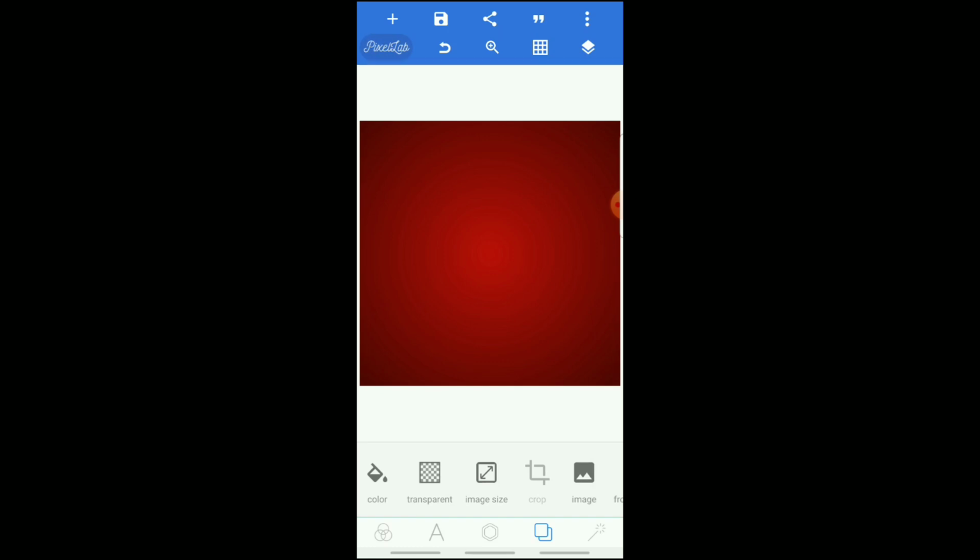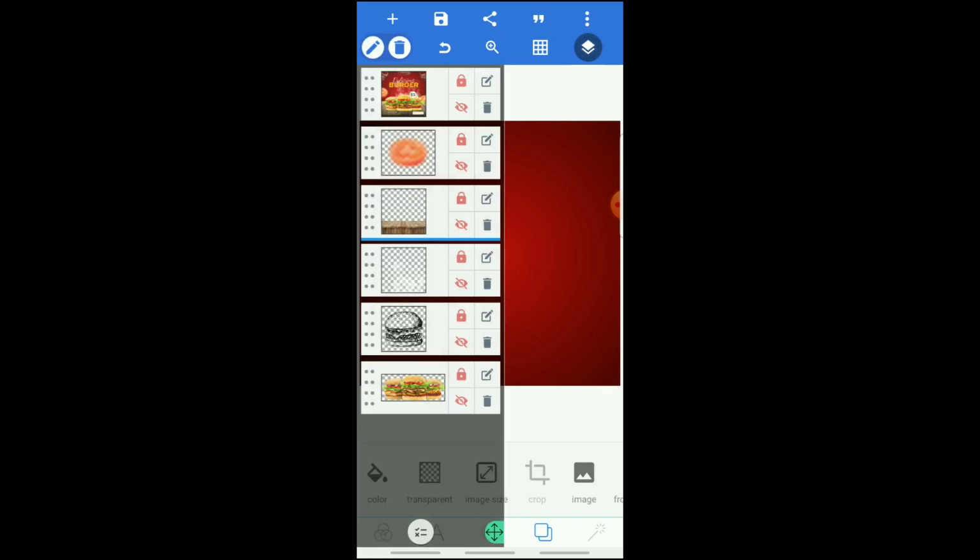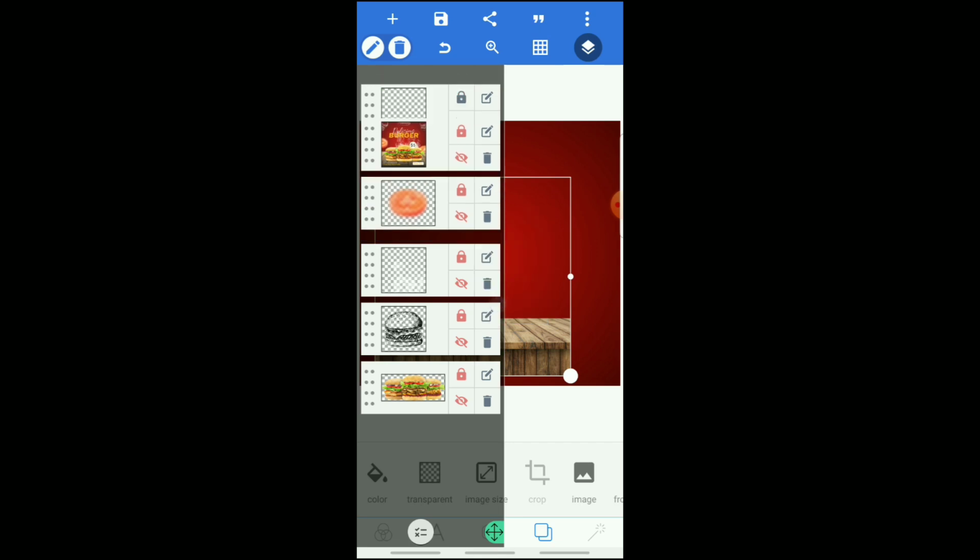So now it is time for us to import. I hope every one of us knows how to import. If you have not been following up, kindly scroll down in the YouTube channel. You are going to see the introduction to Pixel Lab there, showing how to import a picture from your gallery to your Pixel Lab. So just come here and import this and send it to the front. Just click here and send it to the front.